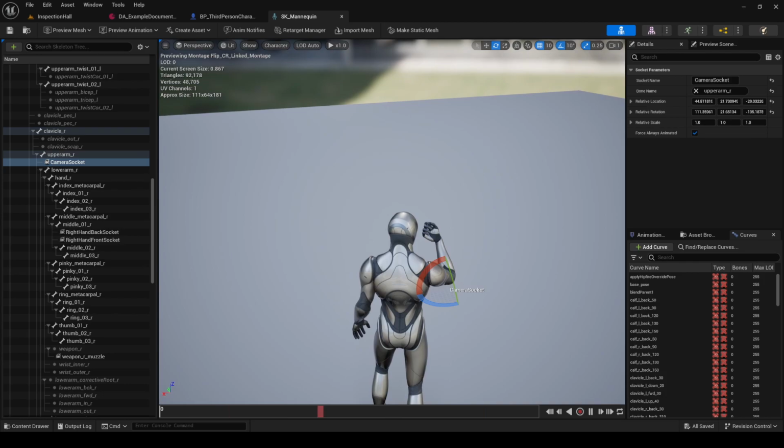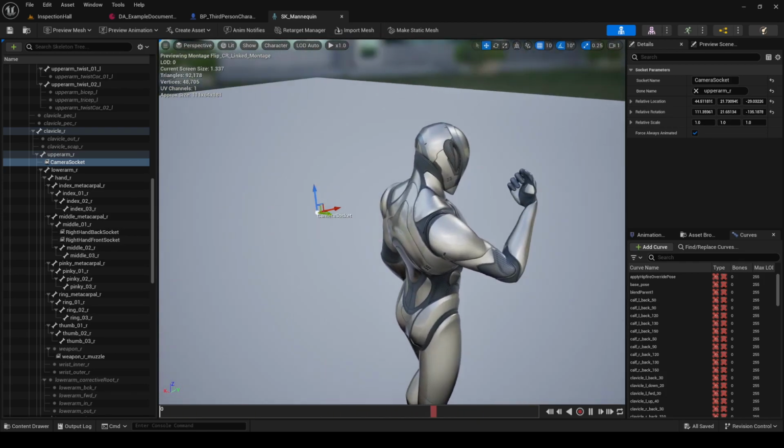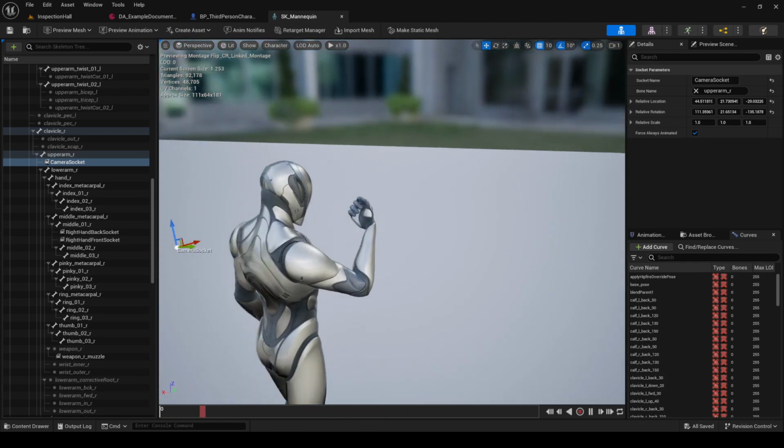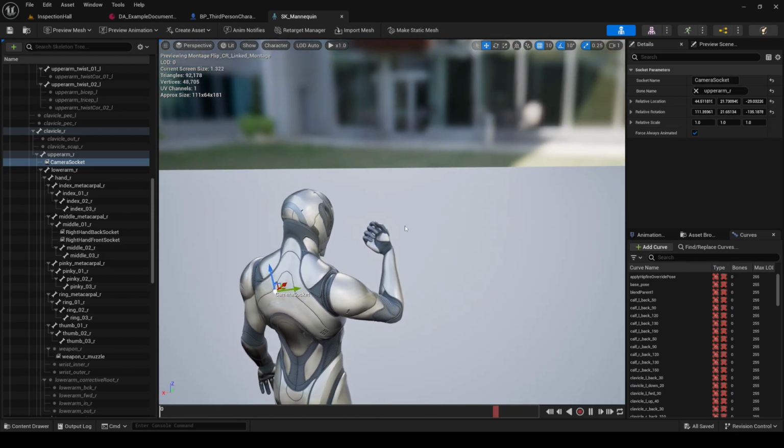The camera socket already looks all right for Manny, but if you want to change it, feel free to change it here. Let's start with the back socket.